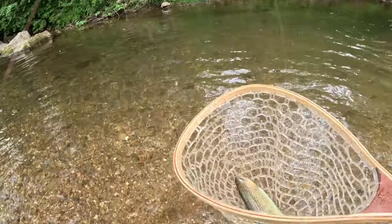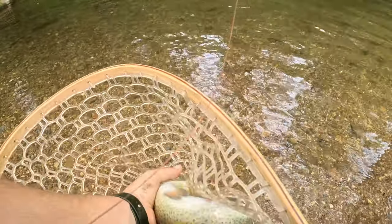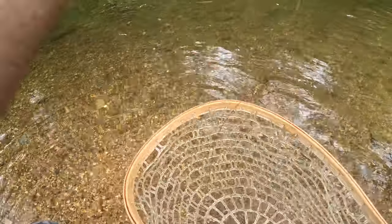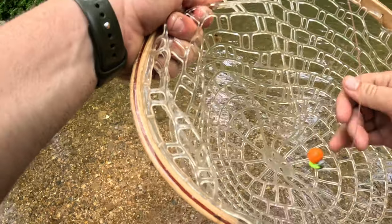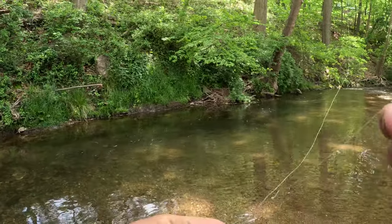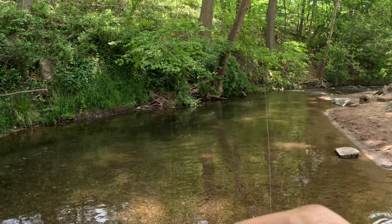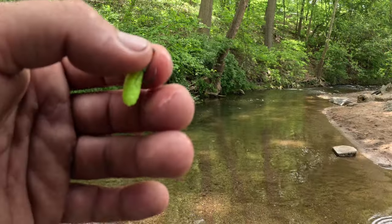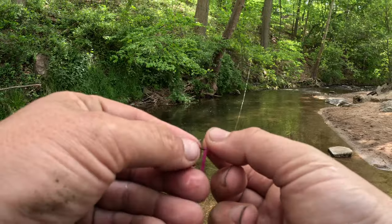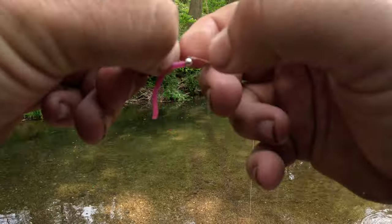Okay, nice chunker. He was on the mop fly, but spit it. Sometimes it's just easier to get him out of the net. All right, just gonna move off these fish, stand back here for 5 minutes. I'm gonna put the squirmy wormy up top and the mop on the bottom. Mop's winning no matter where I have it, so.